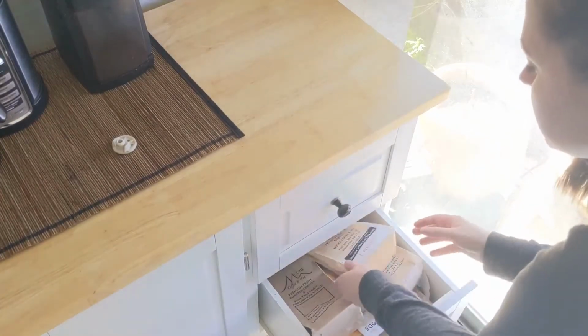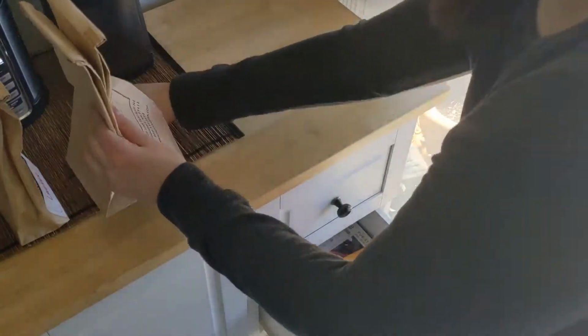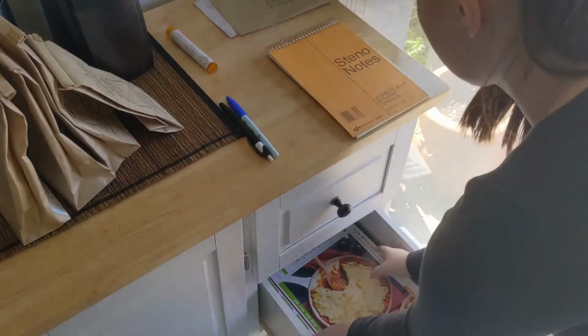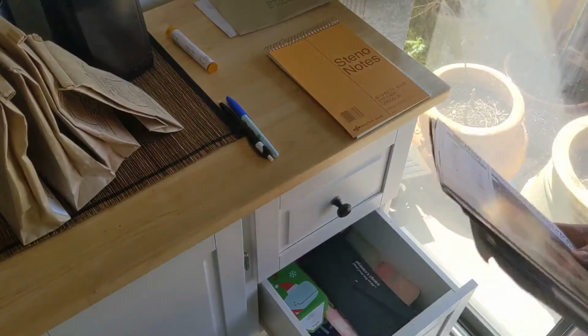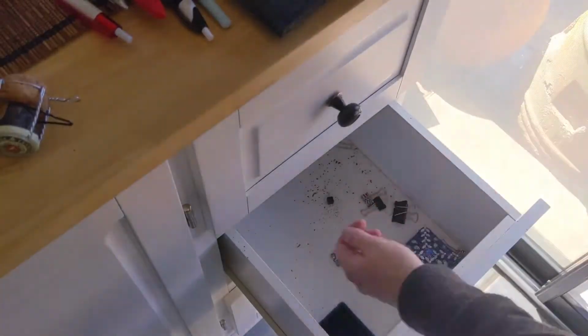The bottom two drawers of our bar are our junk drawers, and I definitely knew that on this day I wanted to clean out those drawers so that I could actually use them efficiently. And there was all kinds of stuff in there, stuff that did belong in the kitchen, stuff that did not belong in the kitchen, like there were lots of office supplies in there for whatever reason.